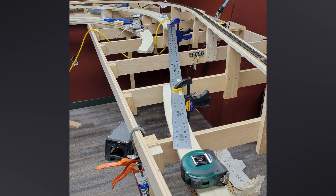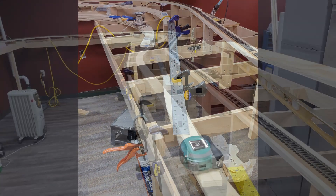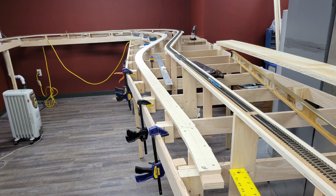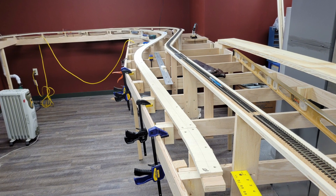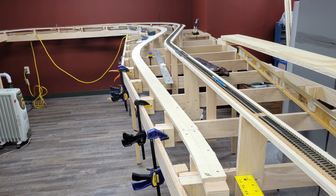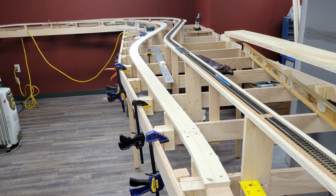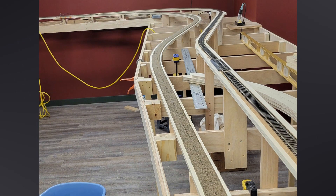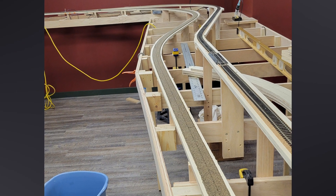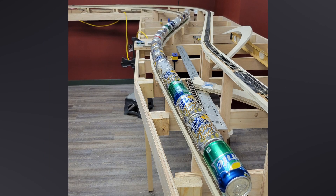At this point I switched over to the Burlington Wind River Canyon line and began working out the alignment through that area. By the 19th I'd worked out the first part of the line and had subroadbed installed well into the canyon. On this line we're progressing through the canyon on about a one-half percent downgrade. By the 20th I had roadbed installed on the new alignment, and on the 21st I laid track into the area.